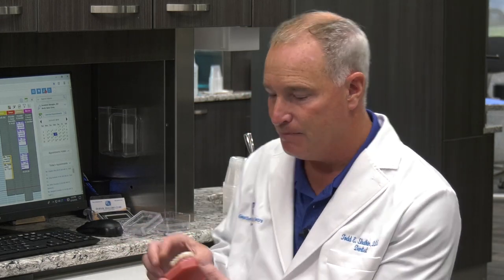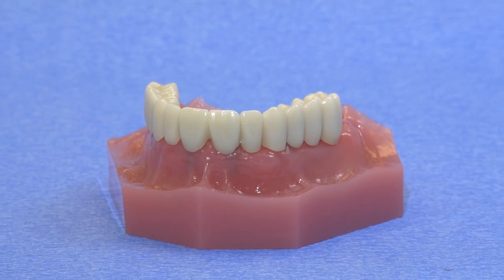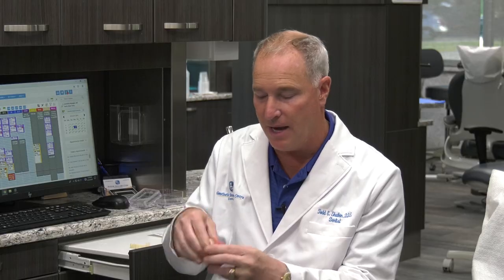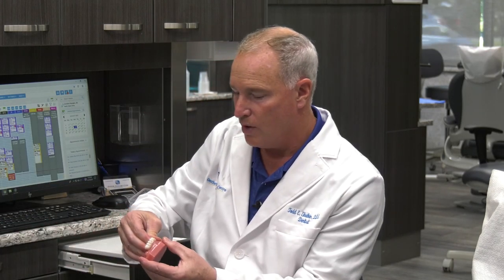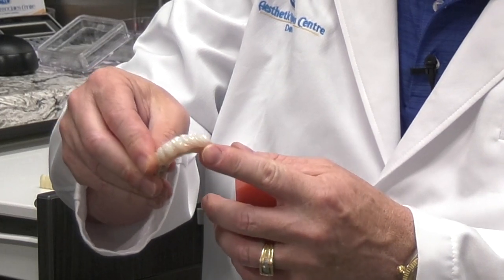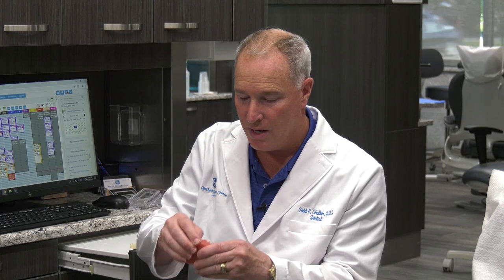Send all those records back to the lab and they will make a beautiful zirconia restoration with pink porcelain if you desire it. In some cases you may need it; in some cases you may not. For example, in one case the porcelain teeth butt right against the gum line and you may not need pink porcelain. In other cases, you may need pink porcelain to build a porcelain flange. If the patient needs more lip fullness, you may need a much larger pink porcelain flange — communicate this to the laboratory.